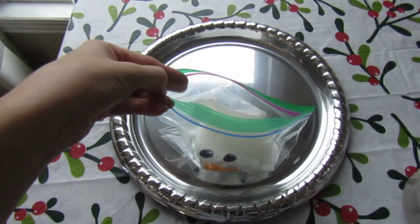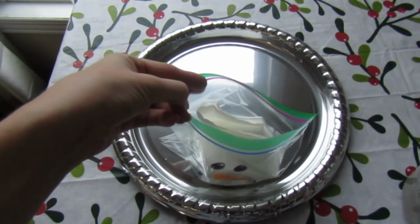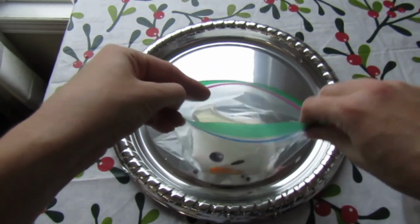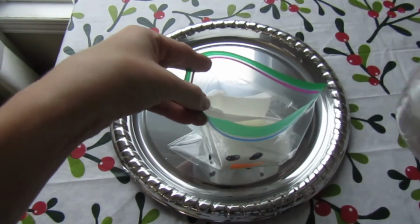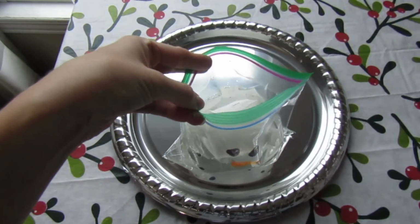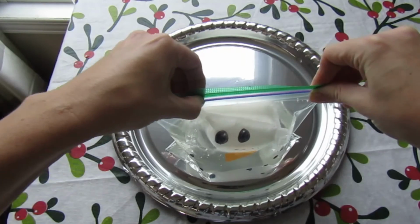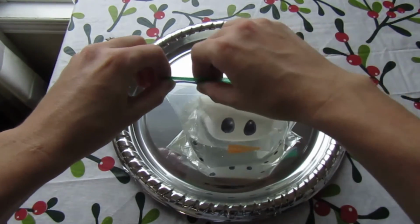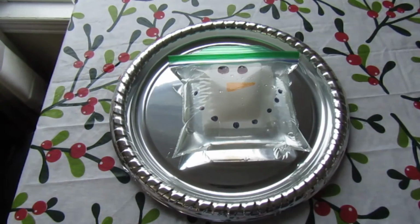So before I start pouring, I'm going to have to move a little bit quickly, as are you. So once you pour the vinegar in, don't get panicked. Nothing's gonna happen right away, but you want to try to close your bag as quickly as possible, okay? So we're gonna go ahead and pour it in, and then we're going to secure the bag like so. And then I'll wait for your bag to start, and then I'll talk about what's happening.